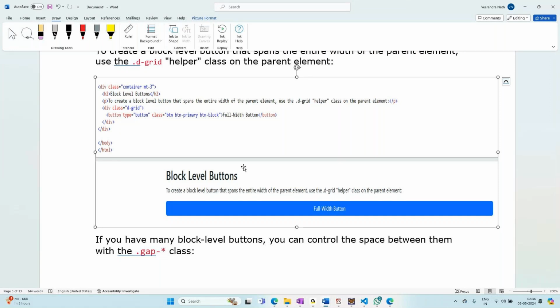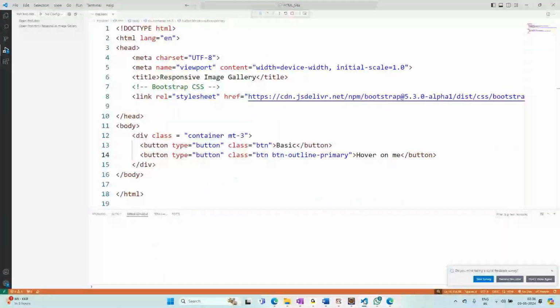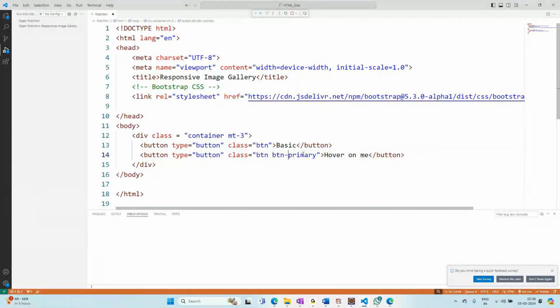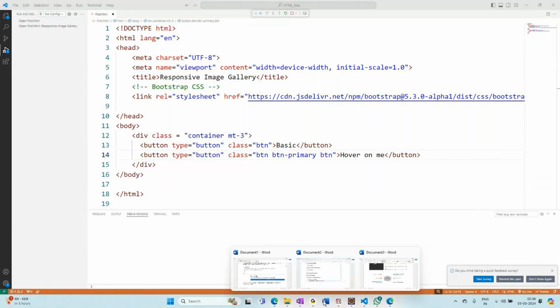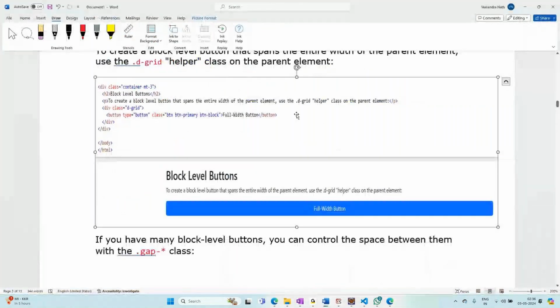So what I'm trying to say here is, I will say button primary, and here I will be using button block.